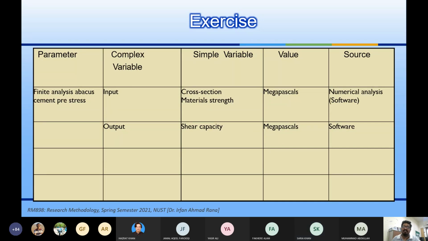Yes, definitely. So on the left side, you write down your objectives, and each objective will have its own simple variables and its own types of analysis. So maybe in the source, you can change its data analytical type, and maybe write what sort of different tests you can use to achieve only one thing. In numerical analysis, of course, there are different types of analysis even. You can even break it down further. The more breakdown, the easier it would be for you to conduct your research.